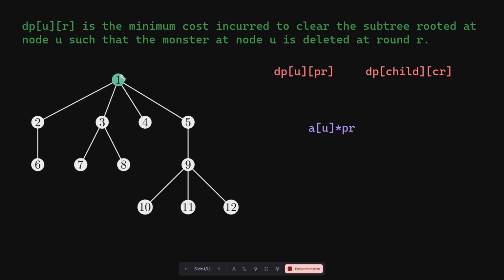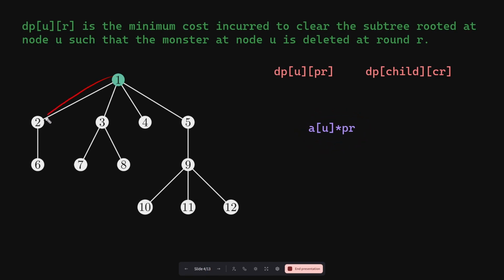Now suppose the parent is killed at round PR, which stands for parent round, and the child is killed at round CR. What is the penalty incurred by the parent? If the parent is killed at round PR, it was alive for the first PR rounds, and the monster in it will inflict a total damage of A of U times PR before it gets killed.